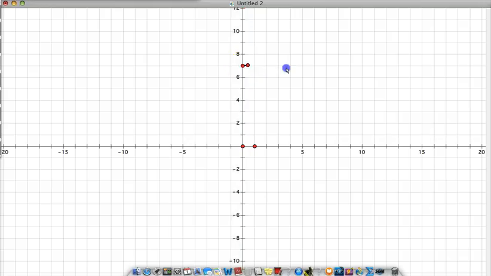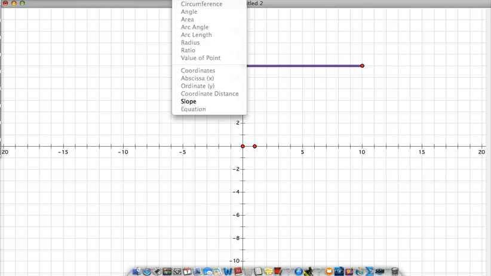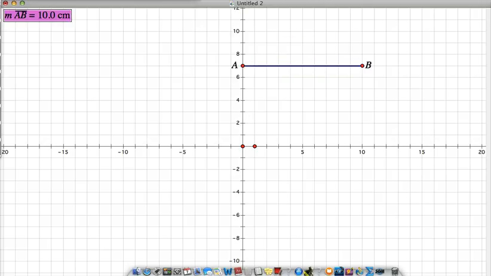So I would do that something like this. We might start with a segment like this, and I'd want to measure it. Okay, so we get the measurement of segment AB is 10 centimeters. So in this one instance, it turns out that the coordinate distance, which is basically 10 tick marks, 1, 2, 3, 4, 5, 6, 7, 8, 9, 10, is actually the same as the real length, which in this case is 10 centimeters. So what that lets me know is that each tick mark is actually 1 centimeter.